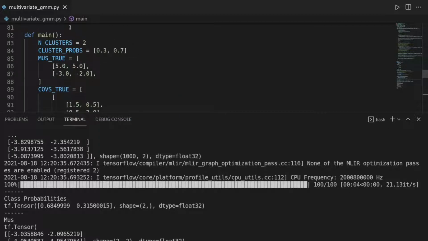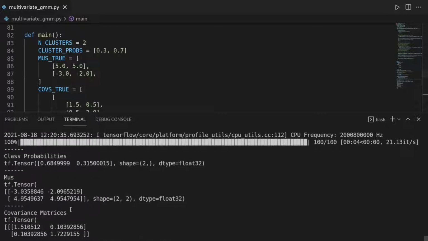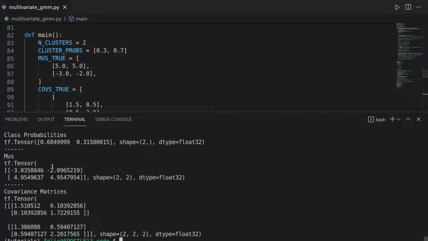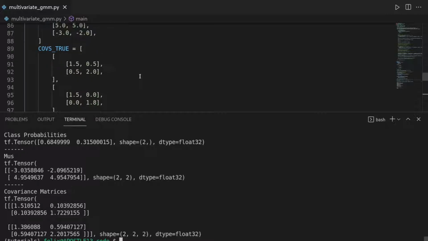And let's check first the cluster probabilities. We have one with 0.684 and one with 0.315. That's getting quite close. Here we also see that the order is swapped, so it does not necessarily have to be in the same order as the cluster probabilities. For the mu's, we are getting also quite close, I would argue, just from the norm here. And the covariance matrices also seem to be fine. And interestingly, we are getting close to finding that one of the covariance matrices is actually a diagonal one and the other one has some covariances, so some off-diagonal elements.